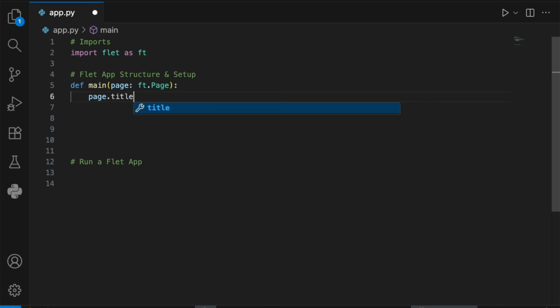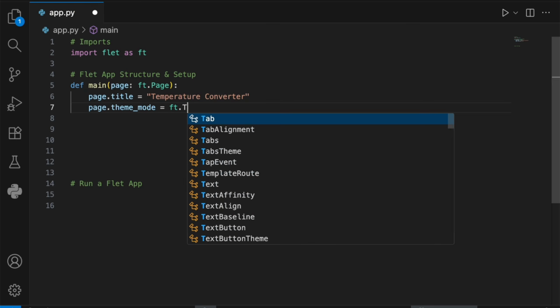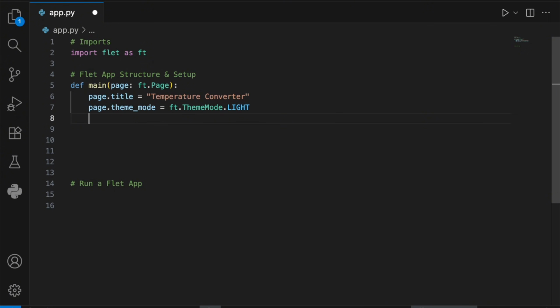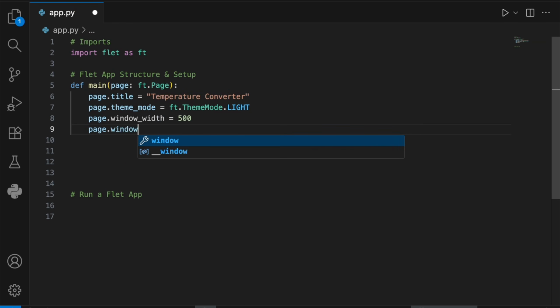Here at the top, I can start to tap into certain properties like temperature converter. I can take page, just like I did here, use one of the properties to help better style the application. I am going to go here into what they call theme mode. This will allow certain color schemes to come into play, and I will say theme mode. You can choose from light, dark, or system. Any of those are fine. We are going to say here window width, and I'm going to mark this as 500. I'm going to give the window a height.